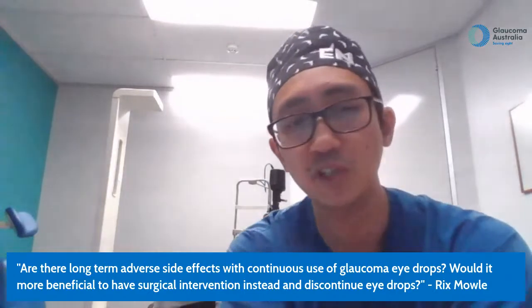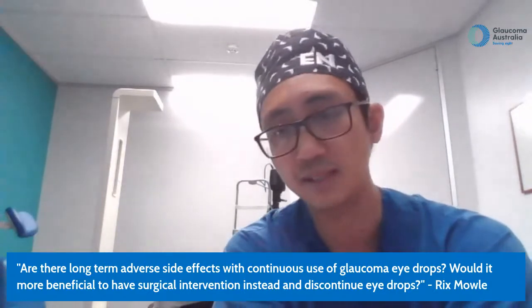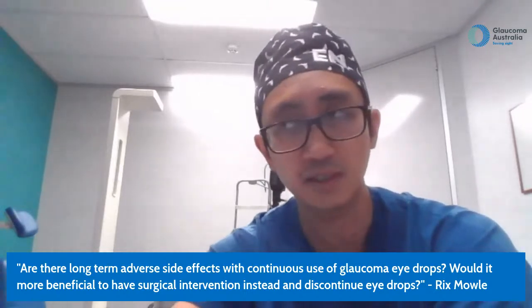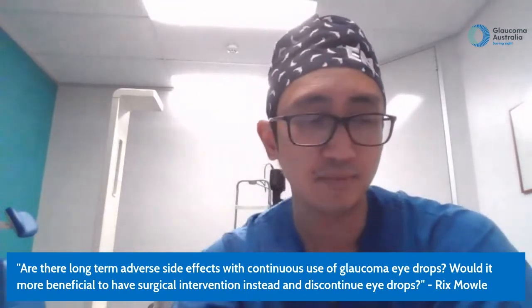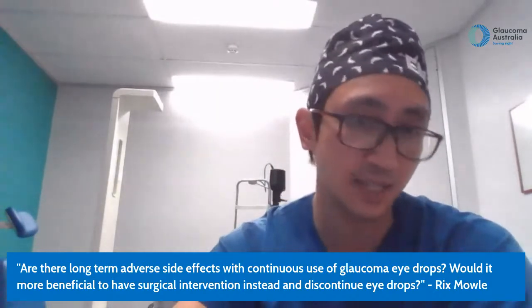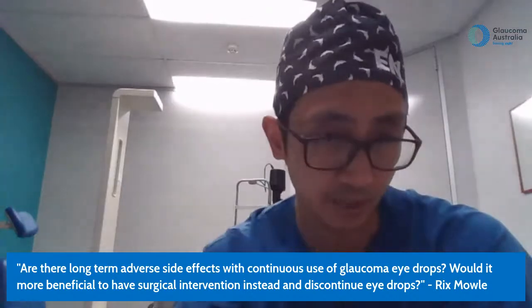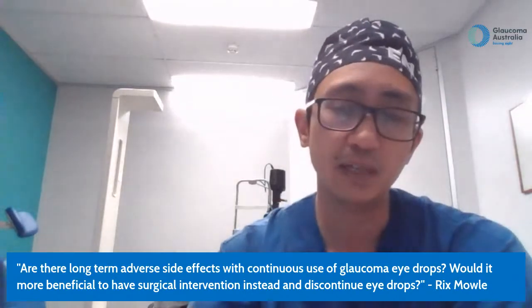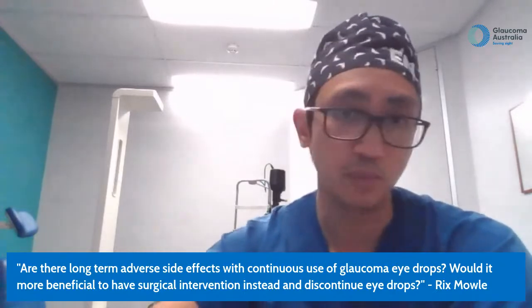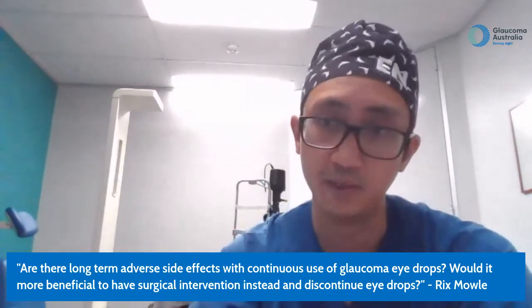And every surgery you do takes up some real estate and affects what sort of surgery you can do down the track, so that even if it's successful the first 2 decades of his life, I'll need to think about what happens when that fails. What will I do when he hits 60 or 70? Because he's only 40 at the moment, right? So it's almost like playing chess. You're always thinking about every move you make, what are the subsequent moves you can make further down the track for this patient.